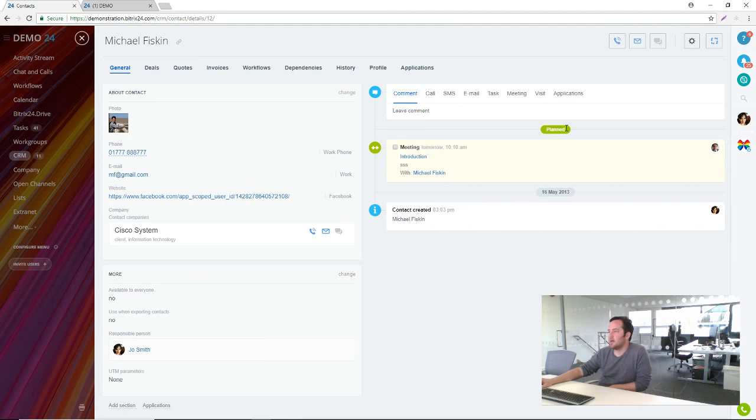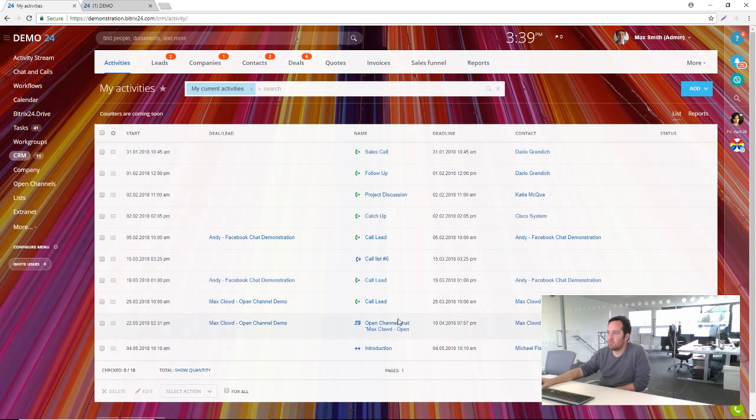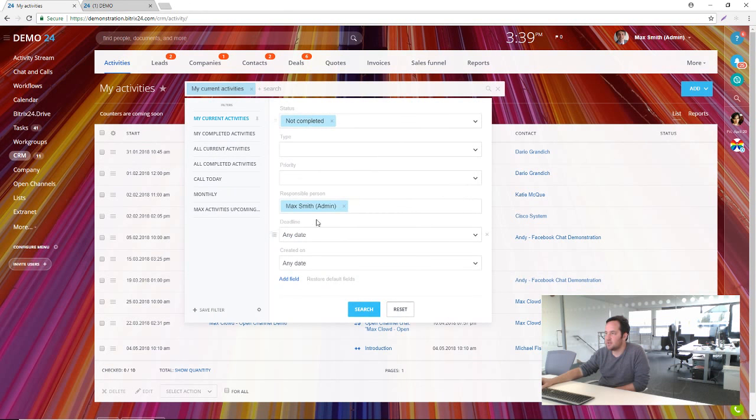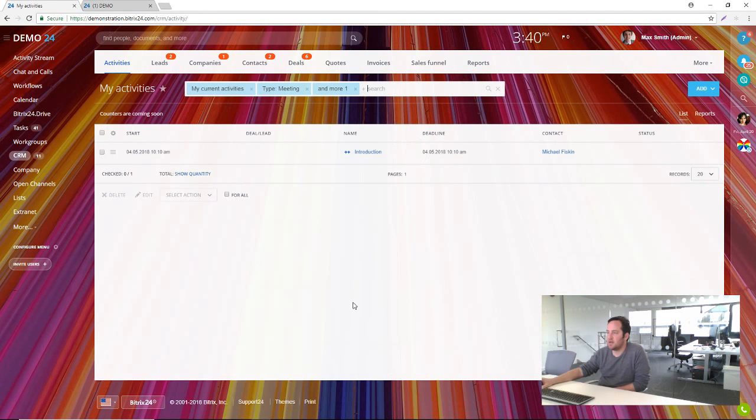As well, in the CRM, you do have the activities section in here. If you click into activities and then click into the list view, we can actually see all the meetings and phone calls that have been booked in for particular contacts. You can see in here, I've got a filter. I'm logged in as Matt Smith, so let's say for all this week, we can see what meetings. If you click on here, you can see the meeting that I've just booked in. It appears in here, so we can click on it and it will pull in the meeting details.